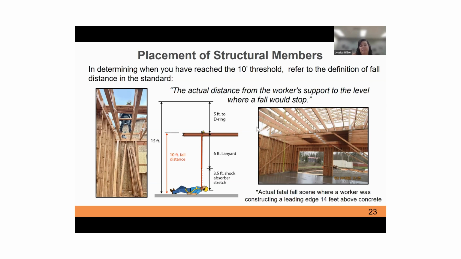If you look at this graphic in the middle, if your anchor point is at foot level, so that's where your worker support is, and you've got a 6-foot lanyard on, you've got a 3.5-foot shock absorber on, they may not protect you at a fall that's under 15 feet. So even if this gentleman had been wearing a fall arrest system, he wouldn't have been saved. So fall restraint might be a much better option in that case, where you can't even fall over the edge. You're kept from physically going over.